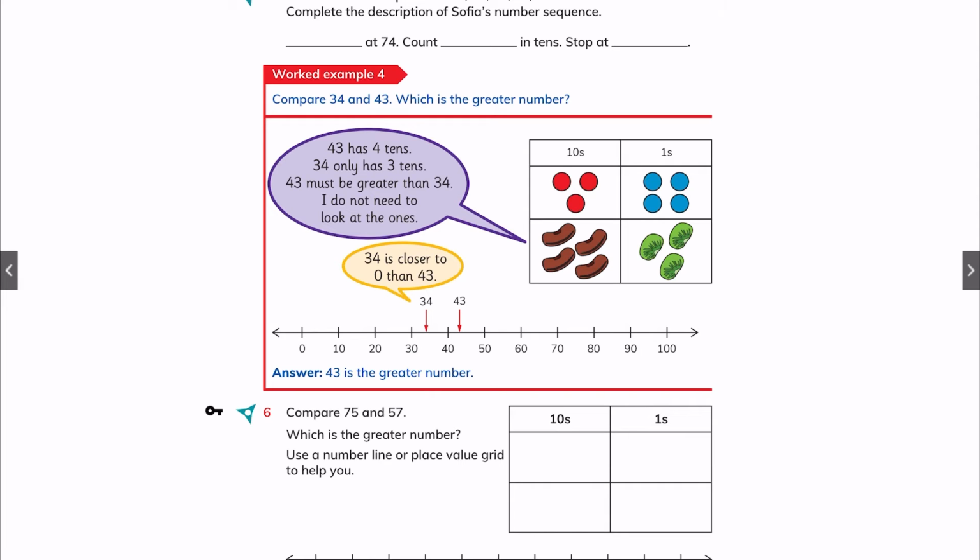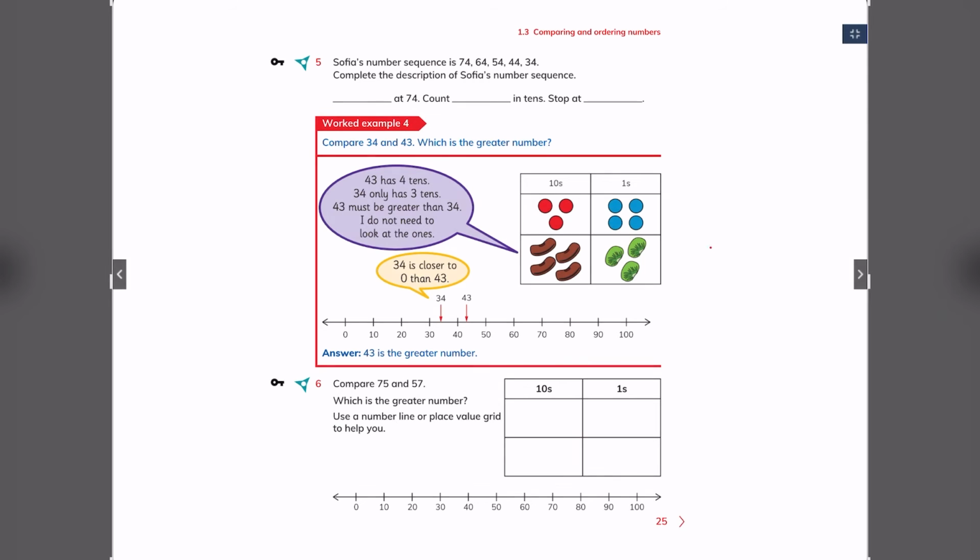Sophia's numbers are these ones. These are Sophia's numbers. 74, 64, 54, 44, 34. Complete the description of Sophia's number sequence.